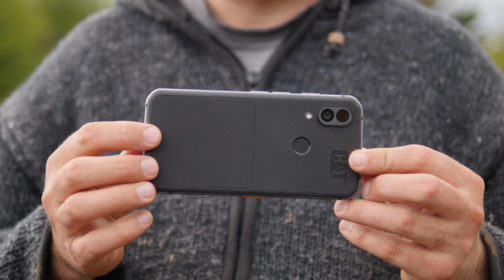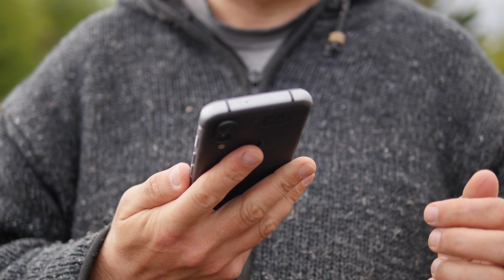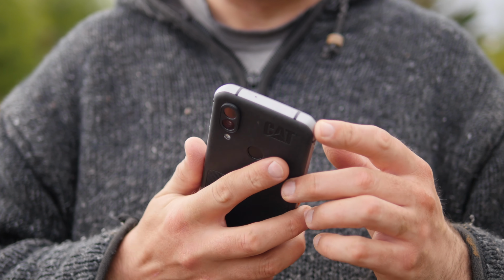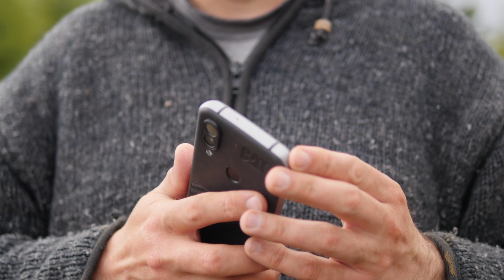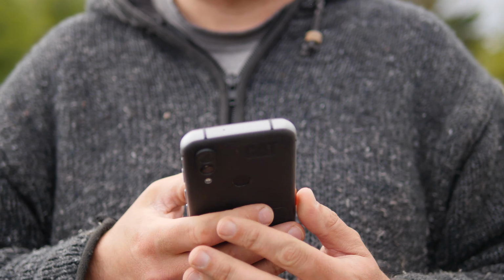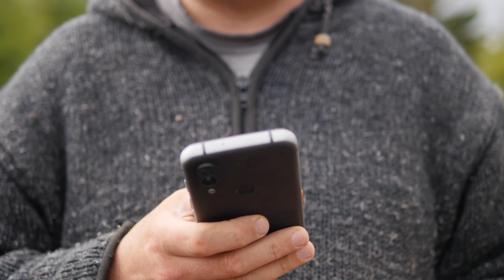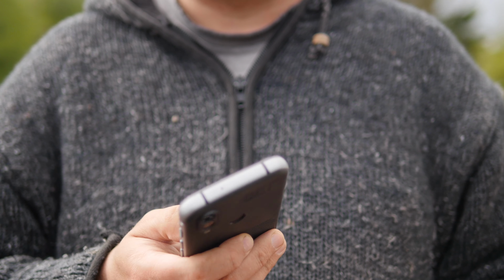It's got a thick metal frame which contributes to the overall durability and to the weight at just under 250 grams. The overall industrial and brushed metal style really appeals to me, and it just feels really well built and solid. It feels great in your hand, though I just tend to like bulky phones anyway.